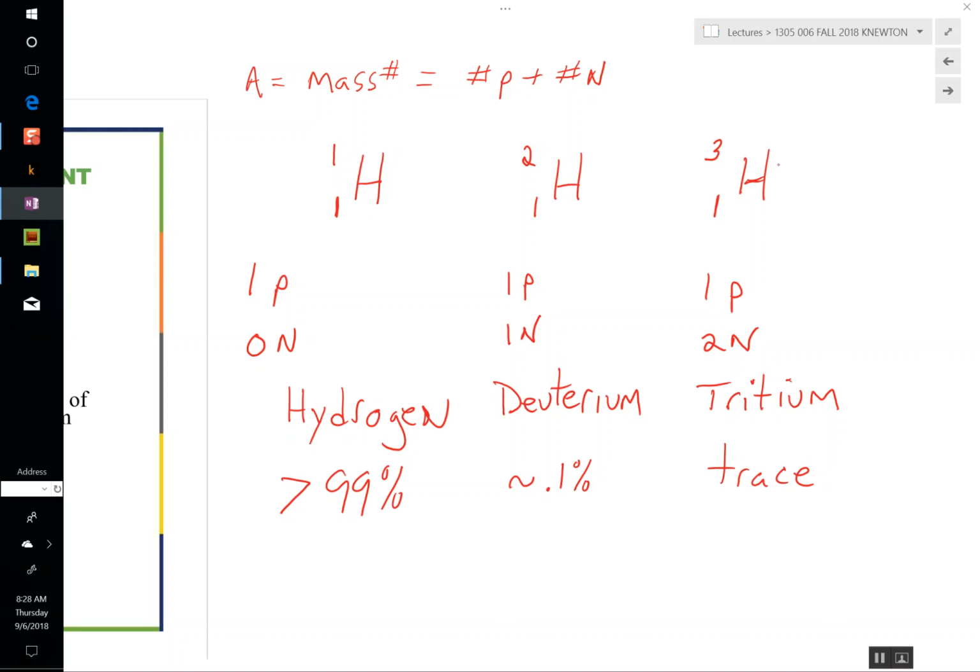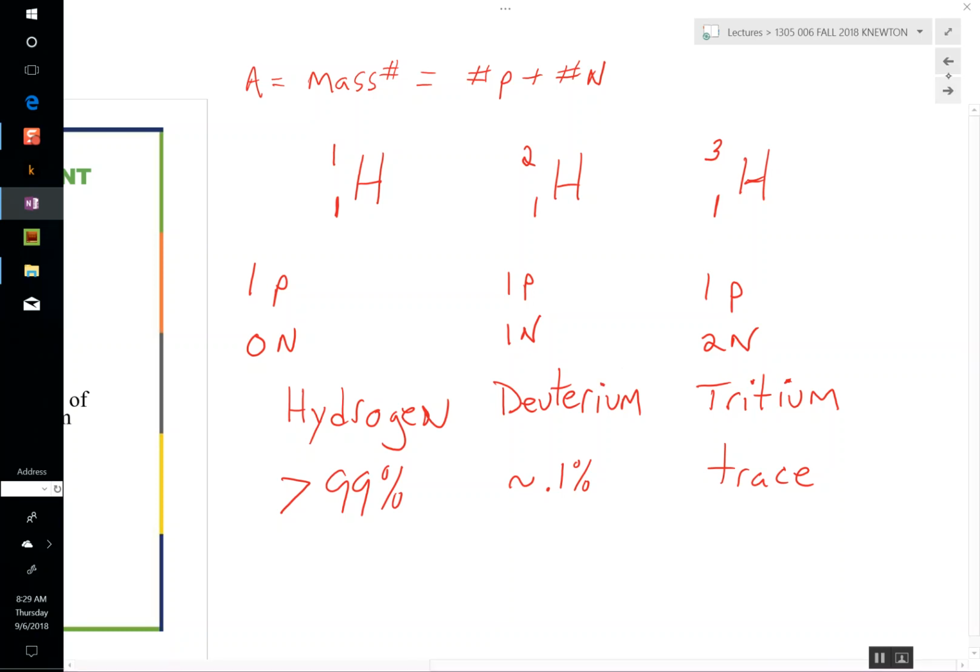Dalton thought that every atom of oxygen would be exactly the same mass. He didn't know anything about neutrons. He didn't actually know about electrons and protons. He postulated that every atom of each element would have the exact same mass, and he was not entirely correct. Doesn't mean his theory is thrown out. It's modified a little bit. Hey, Dalton, we've discovered neutrons, and there are isotopes. And he would have applauded the advance of that information.